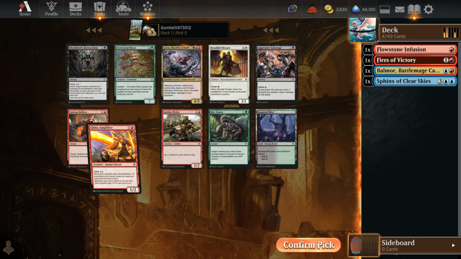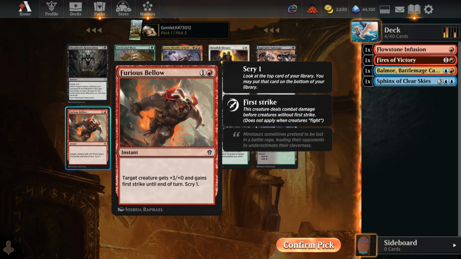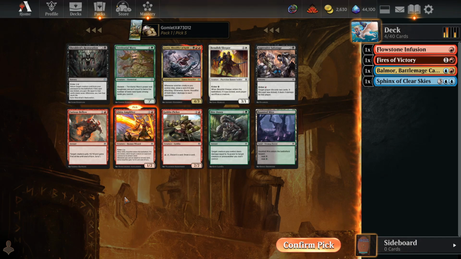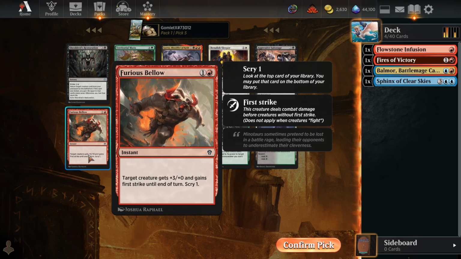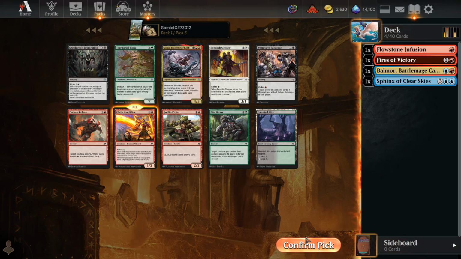I think I want to make sure I get my really spicy combo creatures like Balmors and Amplifiers first, since the cards like Furious Bellow tend to go pretty late in draft pods, at least with players. I'm not actually sure how late they'll go in bot drafts, but I assume we should be able to pick up some Furious Bellows with only a few cards left in the pack. So let's grab our Gitu Amplifier here.